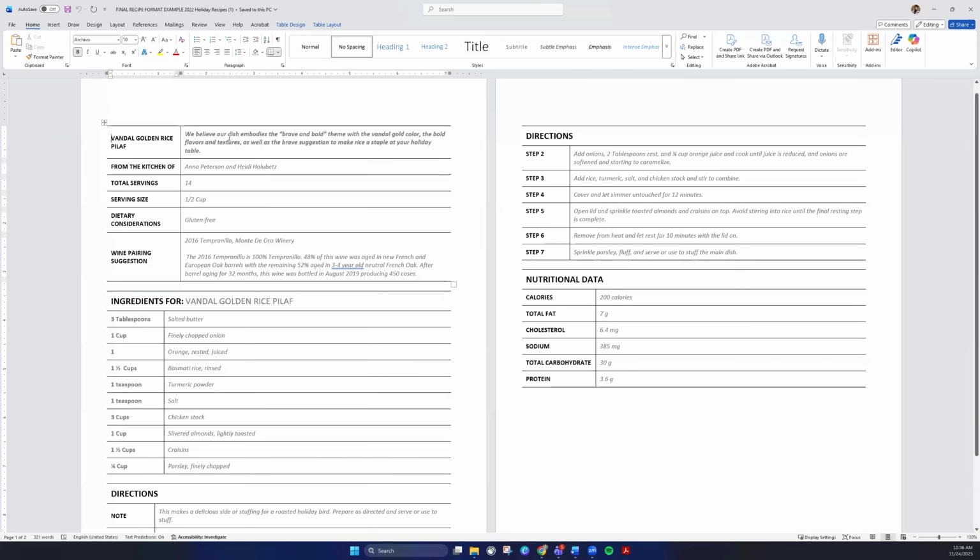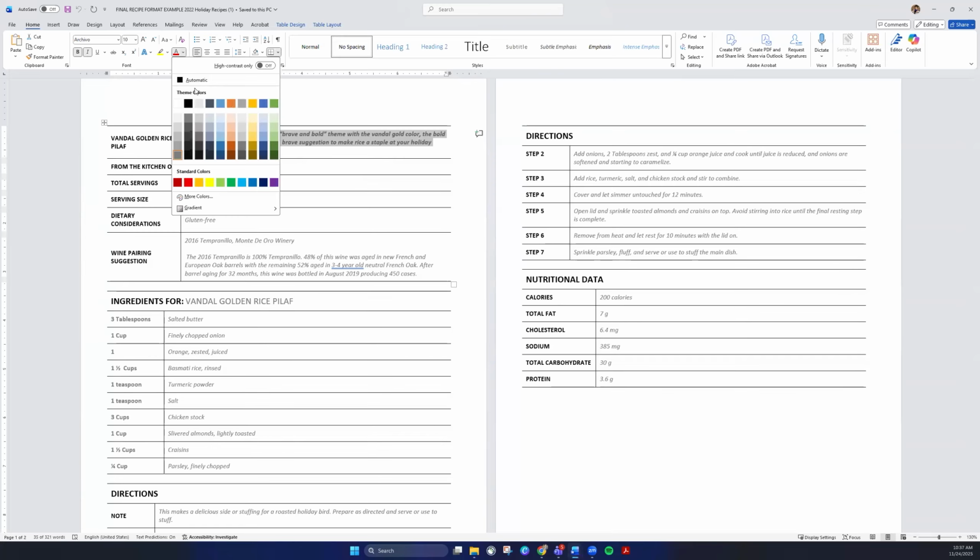The issue is that this text does not have enough contrast in color between the text color and the color of the back of the page. And because there's not enough contrast, it can be challenging to see and to read clearly. If you were to highlight that there, you can see right here it says low contrast. But for example, if we went here, it would say good contrast.